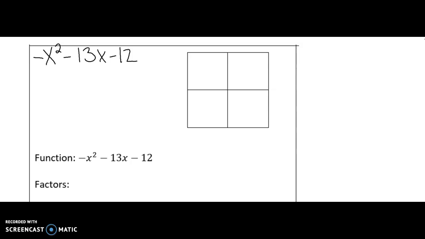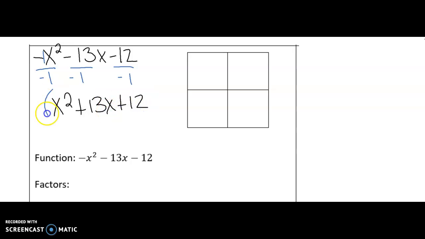So we're looking at the number in front of that x squared. There's always an understood 1 here. And the GCF is going to be a -1 because we want to get rid of that negative. That negative would make our life a little bit harder when factoring. Again, I'm not saying it's not possible to do without it, but it's easier to take it out. So I'm going to divide everything by a negative to make that front number positive. So I'm going to have x squared, positive 13x, and positive 12.